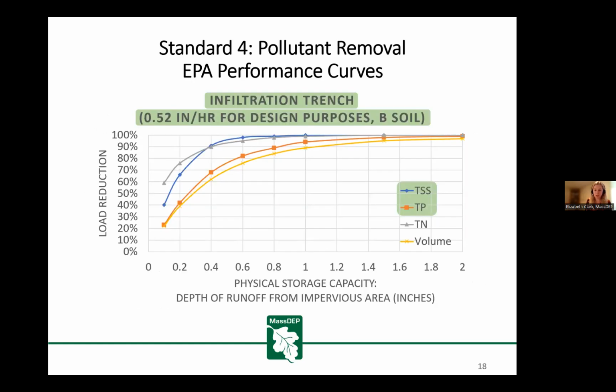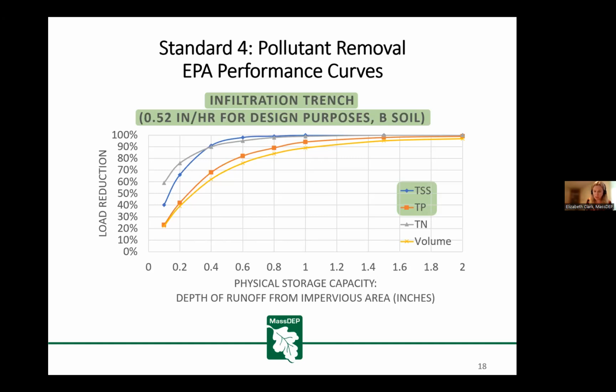So this is an example of the pollutant removal curves. These are now included in Appendix B of the draft handbook. Again, you can also find them in the MS4 permit, and the EPA also has a BMP BAT tool, which has these in them. The dark blue line at the top is your total suspended solids removal. The dark orange is your total phosphorus. Your load reduction is seen on your y-axis going up the page, and down on the bottom is the depth of runoff times the impervious area. So it'd be 1 inch times the impervious area tributary to the stormwater control measure.